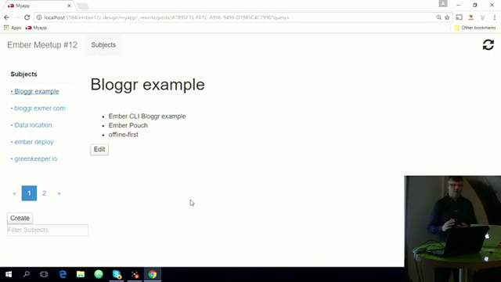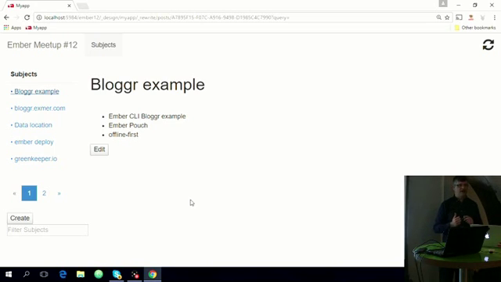I learned more and more, and I changed my Bloggr example for everybody to see. It's on the internet, and everybody can take a look and follow what I'm doing. I changed it over time, learning, and I changed it to components. I deprecated controllers, and I was waiting for the router that would not need a controller, but that's not on the roadmap anymore, or it's very far away.